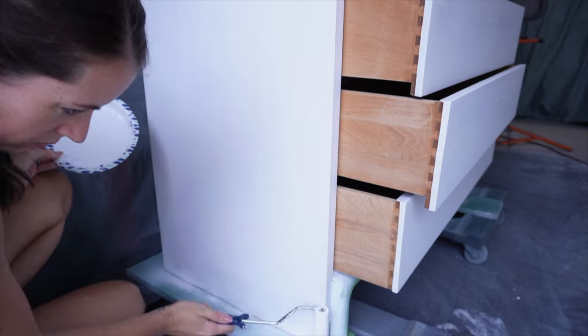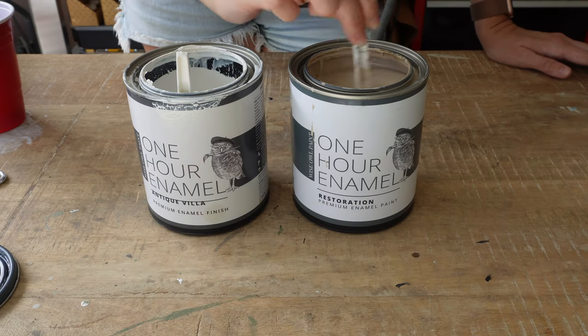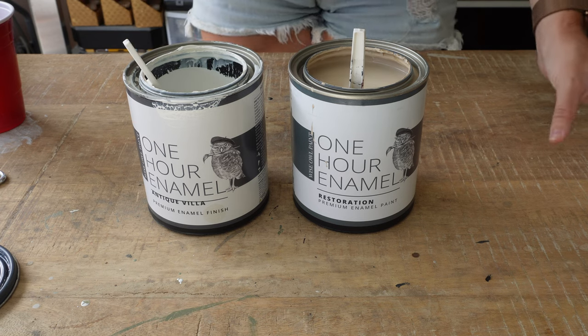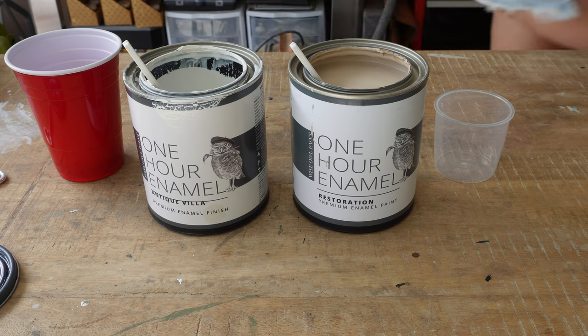Start off by mixing half and half. So 50% restoration with 50% antique villa. And we will see if we like that.